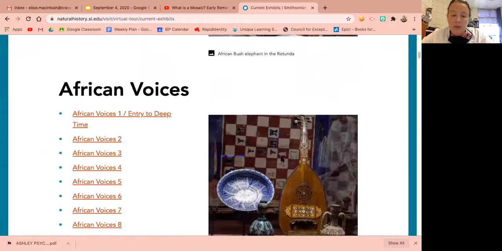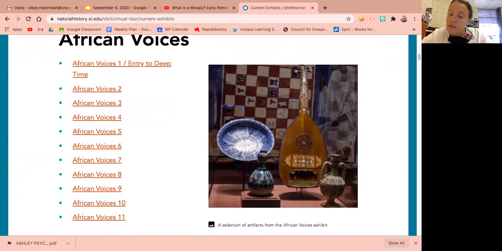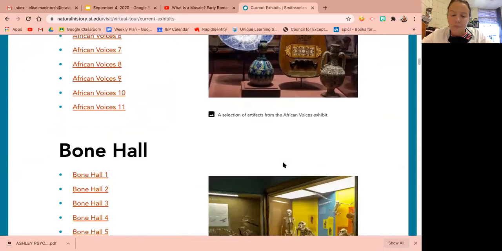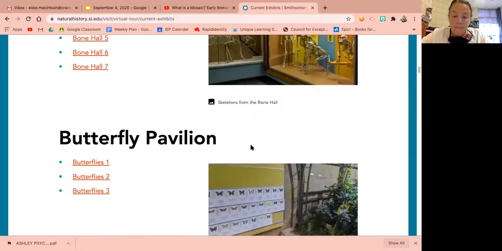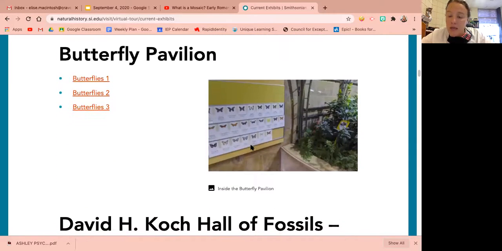Then there are the different exhibits. There's one on African Voices, which has a lot of cool art, artifacts and information. The Bone Hall is really cool; I recommend that one. You can see skeletons of lots of different animals. We looked at meerkats and bats this morning. The Butterfly Pavilion is not live, so you won't see live butterflies, but you can learn about butterflies and other winged creatures.